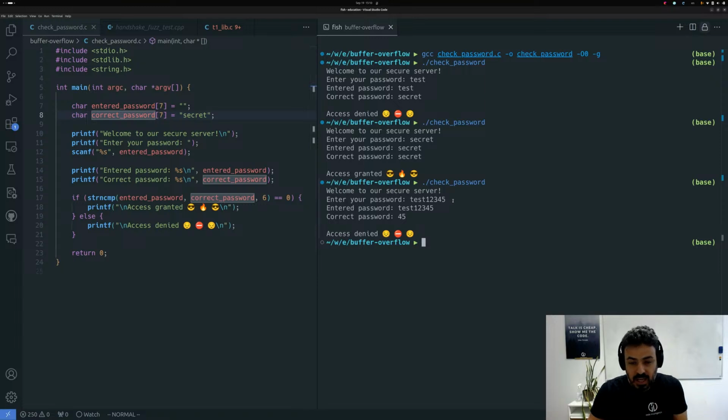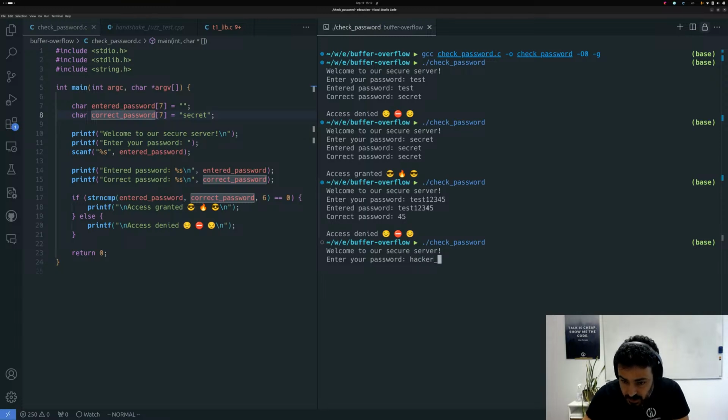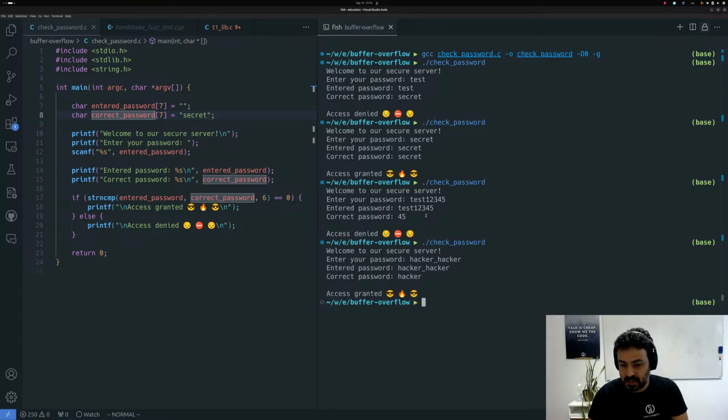What this enables me, as an attacker, to do is, because I know the first 6 characters will match, if I try to enter something like hacker, I know that the 8th or the 9th character gets into the second buffer. So if I run the same string again, even though I entered the wrong password, I was able to exploit this bug and trick the system into granting me access.